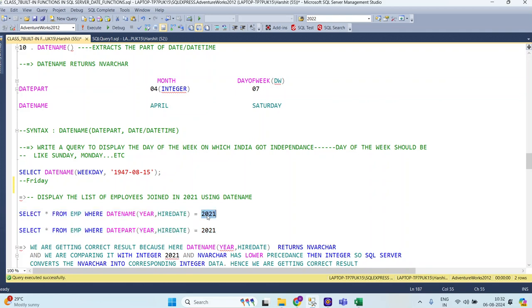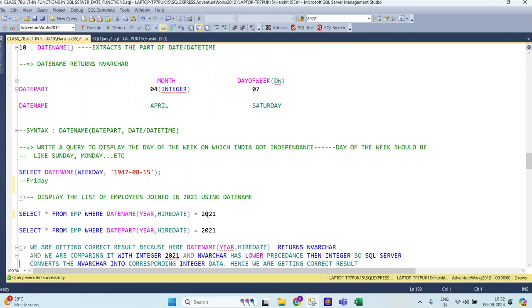Ideally this parameter should be varchar, but here we are not mentioning varchar, and it is still an integer and still gives us the correct result. Why?